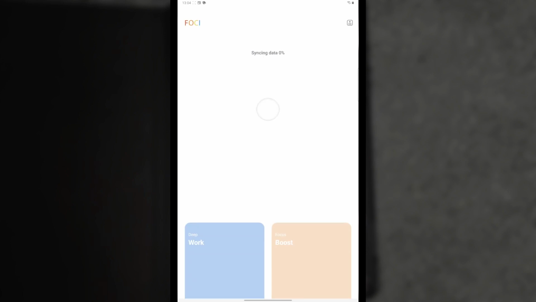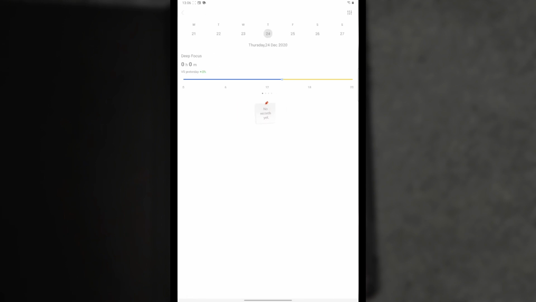So here I'm back again after using the device for more than a week here, and the machine learning has almost completed to 100%. As soon as I open the app, it first tries to sync the data from the device, and then the calibration happens, and then it shows the real-time state of your mind. So right now it shows feeling calm. The blue blob here keeps changing color, which represents different states of your mind.